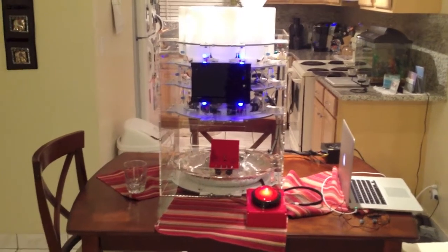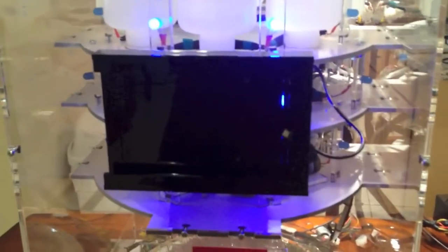Okay, so this is what the bot looks like. When you walk up to it, you will be pressing our big red button and starting up the tablet. The tablet's not here right now, but the tablet would turn on. You'd record your video. The video gets sent to a local laptop for storage, and then you'd press Mix your drink.